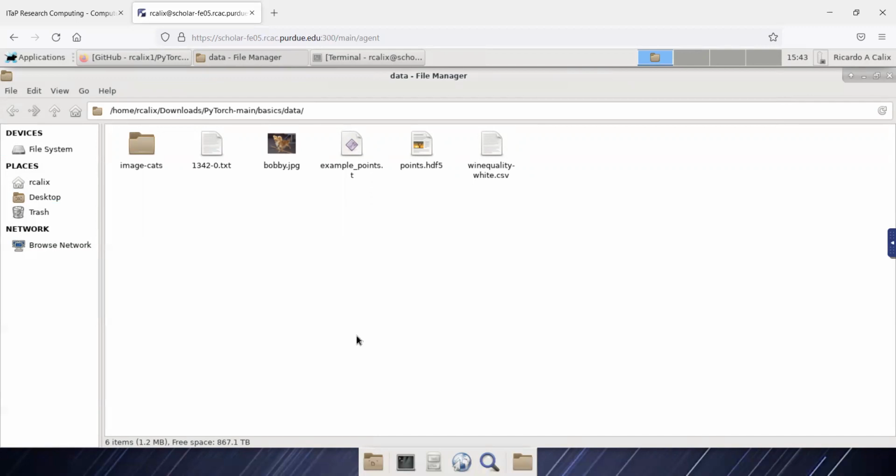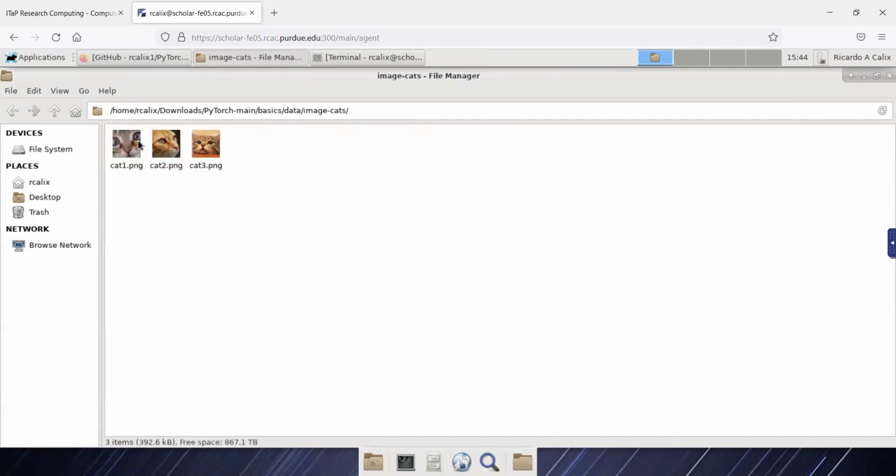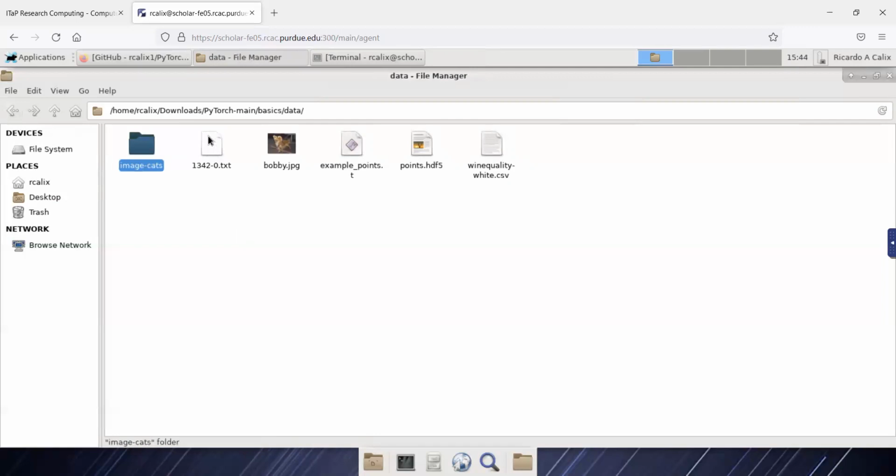We also have a picture, a .jpeg, Bobby. I think it's a dog. Then we have pictures of cats. Obviously, I only have like 3 because it gets really large, but you can have however many you want. 3 is enough to treat it as a batch. And then we also have some text over here.